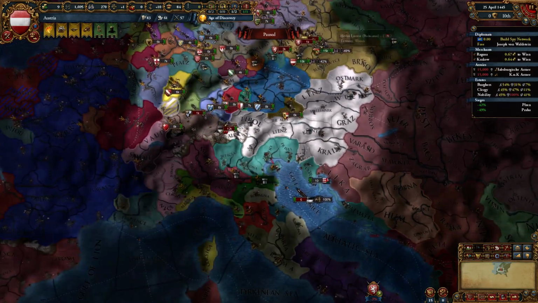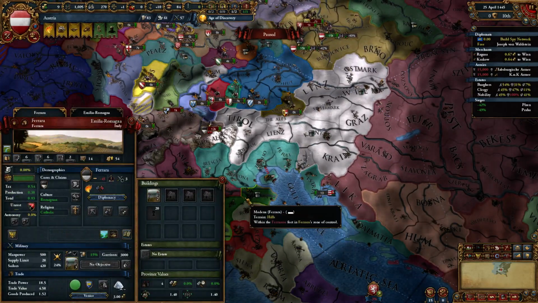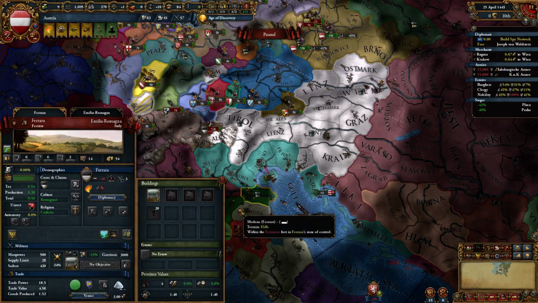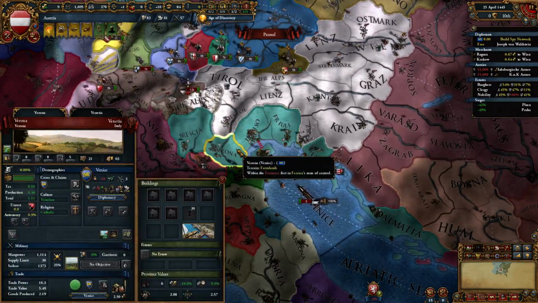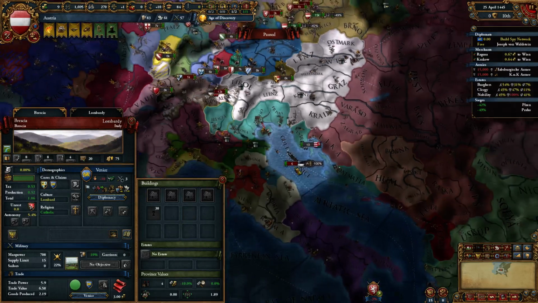You also can fabricate claims on Ferrara if you were unlucky, which I wasn't, to get them in the war. It actually might have been worth risking down here in this game to siege out Ferrara and either vassalize them or just peace them out of the war, get military access so you can invade the Pope. For your next war, you want to try and take the three Venice provinces, or at least two of them, and return a province to Milan.